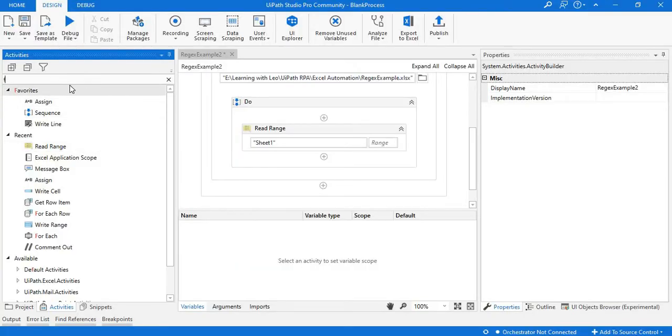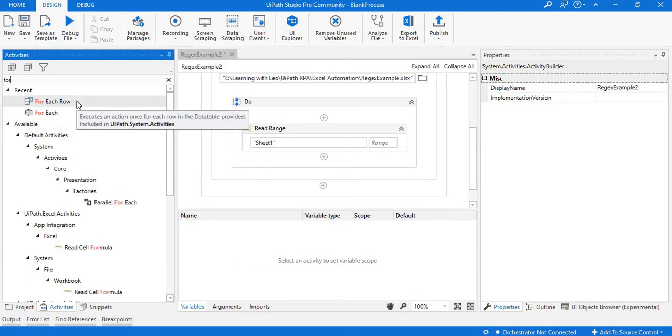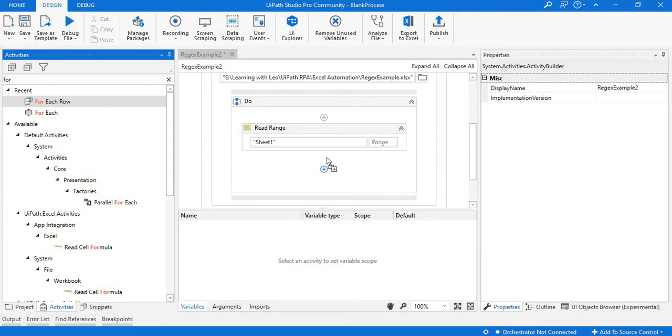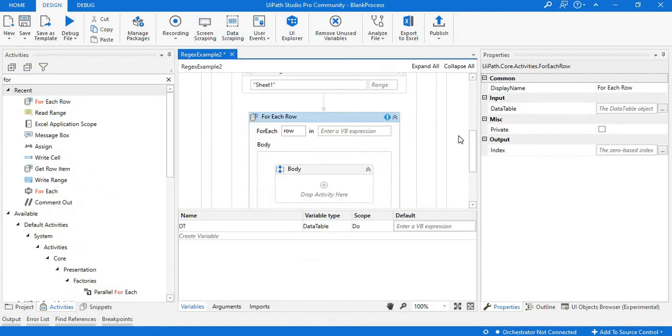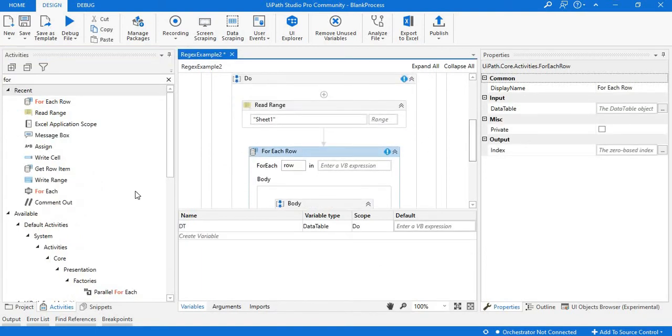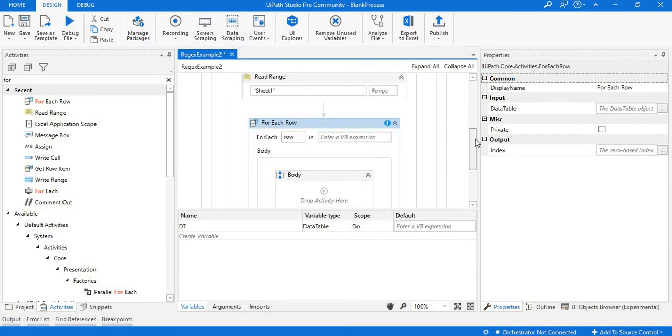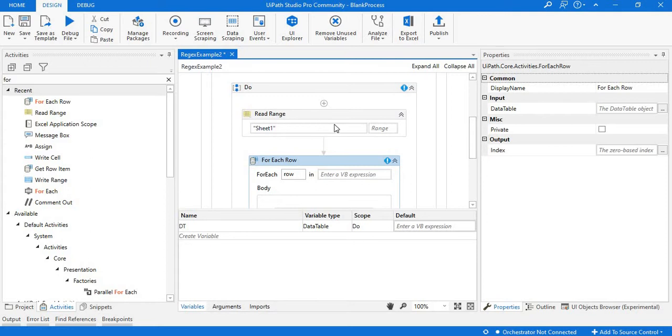Here we have one activity called for each row. This is used to iterate the data elements which are available in the data table. We have two things, for each and for each row. For each is used for loop iteration, and for each row is useful for iterating the rows and columns in the read range or data table functionalities.